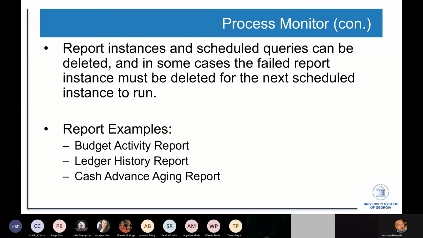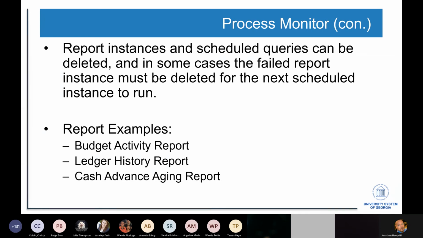Okay, now on the flip side, report instances and scheduled queries can be deleted. In some cases, if you have a report set up on a recurrence and it runs to error or no success, when it tries to run again with that same run control, you'll get a message that says basically it can't run because it's waiting on that old no success or error. In those instances, it is safe to go ahead and delete those. Now, those are reports only.